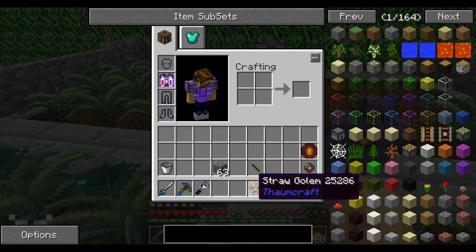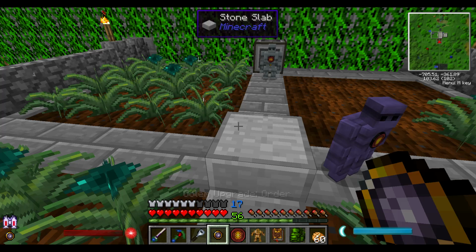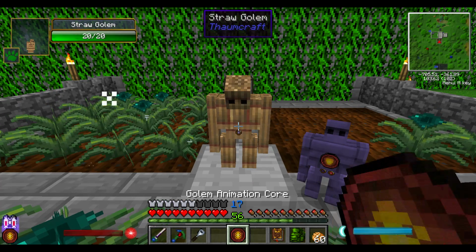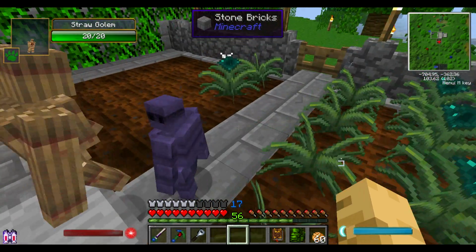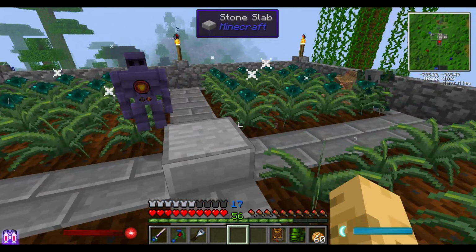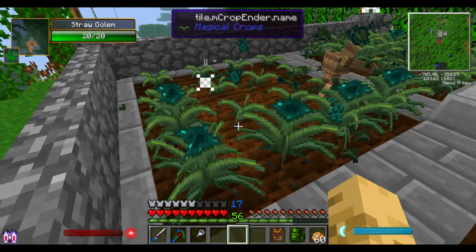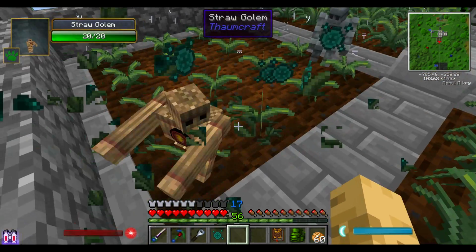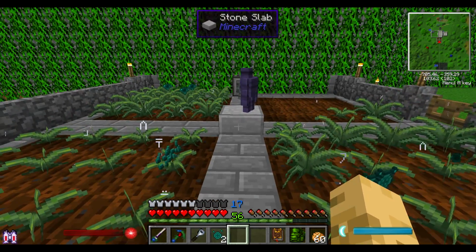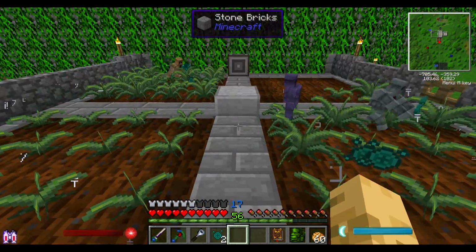And lastly, we'll go ahead and throw down our straw golem with our harvest and order. Remember, that allows him to replant. So I'm going to throw the order here first and harvest. And now he should go and take care of every one of our plants here. You can see he is actually replanting them as well as breaking them. Pretty sweet. And our stone golem should be able to collect up stuff really quickly, and we don't have to worry about stuff laying on the ground.